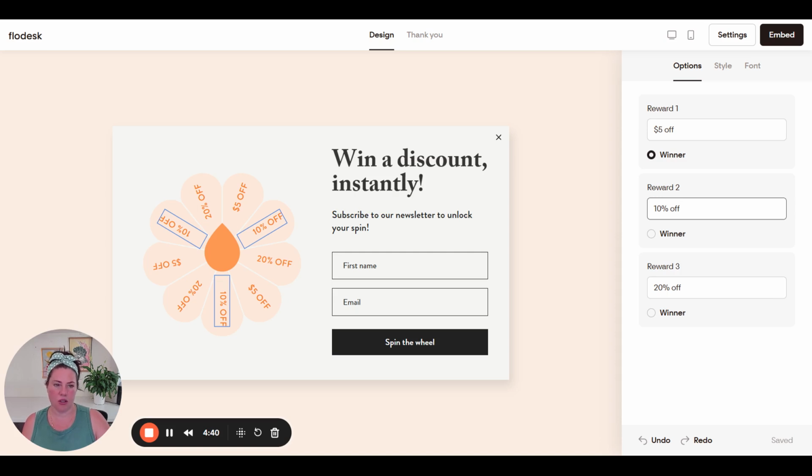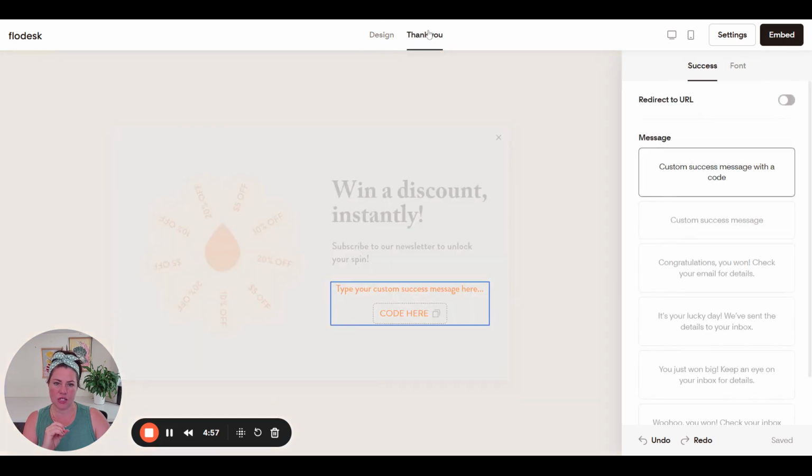It could be a coupon, and if you want to deliver that coupon, you could have it pop up on the screen once they click spin the wheel, so that they can use it immediately on your website. So if we go across to the top here to the thank you tab, you can add a custom success message with a code.